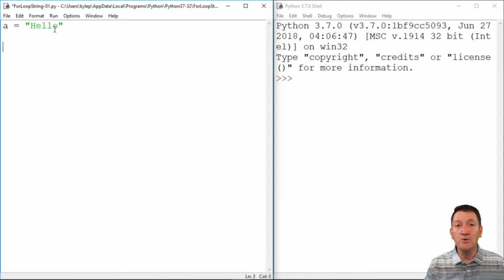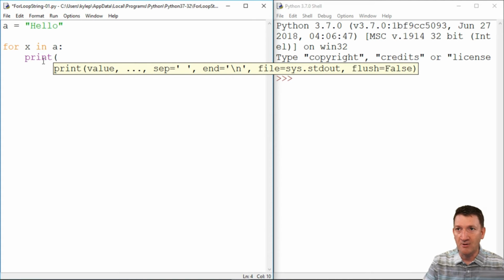letters. Utilizing a for loop, we can loop through each letter or character within that string. Take a look. I'll say for x, and I'm just utilizing some random letter there to help me get through each of those letters in A. So for each character, x represents each character inside of A. Now, just to demonstrate how we loop through that, I'm going to print this out. I'll print out x.